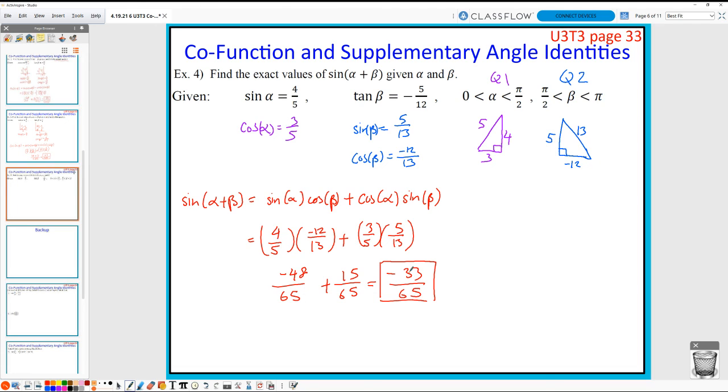All right. So I hope this helps. Again, it's really just important, I think, to figure out what quadrant you're in because that is going to affect your positive, negative x or y values. Not only so, you want to write out all your sines and cosines of each angle of your alpha and beta.